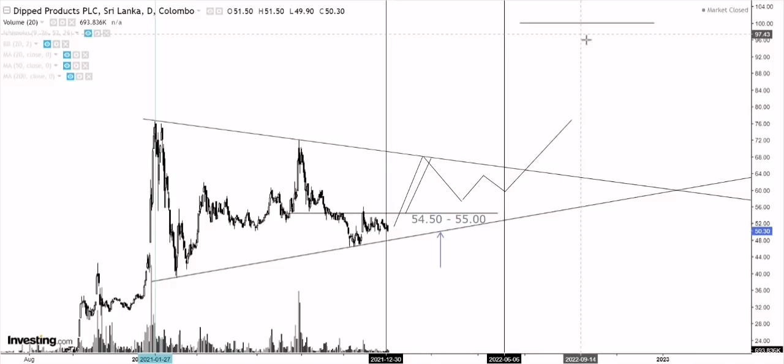To summarize: the moving averages are showing that Dipped Products is in a period of consolidation, so if you're a momentum trader or short-term trader, this is not a point to get in. We looked at a possible entry level which is roughly around 54 to 55 rupees, our stop level is below this trend line, we have a symmetrical triangle formation which is a neutral pattern — so prices can break to the upside or the downside — which is why you need to wait for confirmation. Most importantly, we looked at the new method of predicting a possible breakout: take the length of the pattern and look for two-thirds of the way through to predict a possible time frame. We have a price target of roughly 100 rupees on an upside breakout.